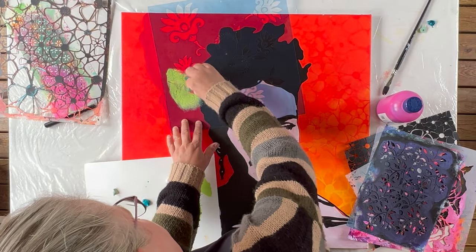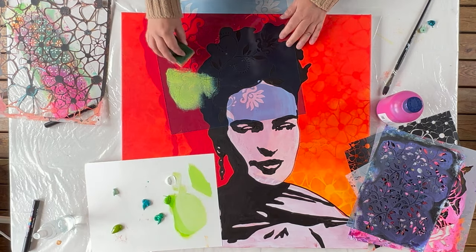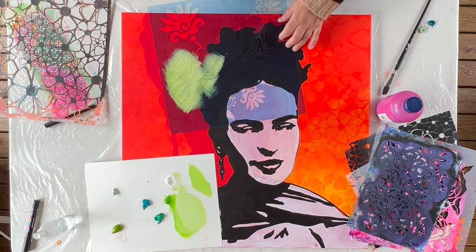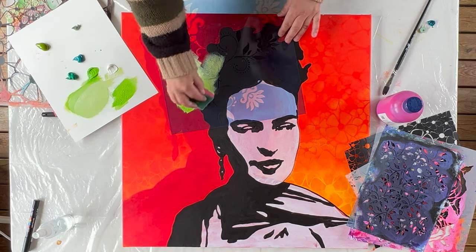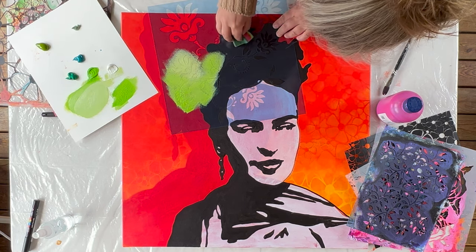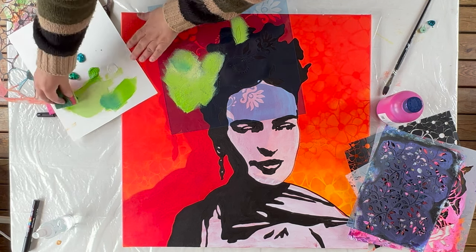Now I want to make some flowers in her hair. I did not draw the existing flowers when I drew Frida, as I knew I would make my own floral interpretation with a lot of different floral stencils that I have. I probably went a little bit overboard with the flowers, but you can just make a little less flowers if you want to. And you can use the stencils you already have, or you can buy the ones you really like. That's up to you. You can make it look however you like.